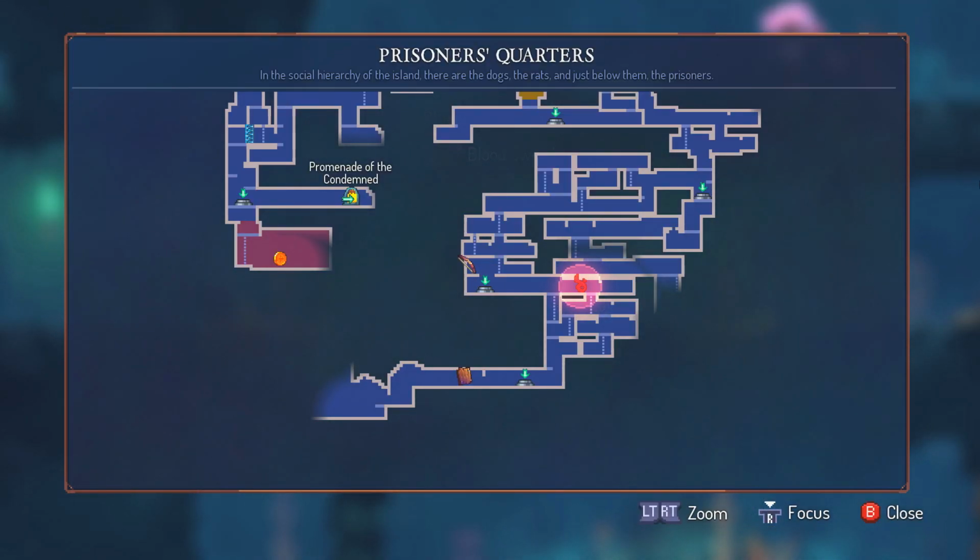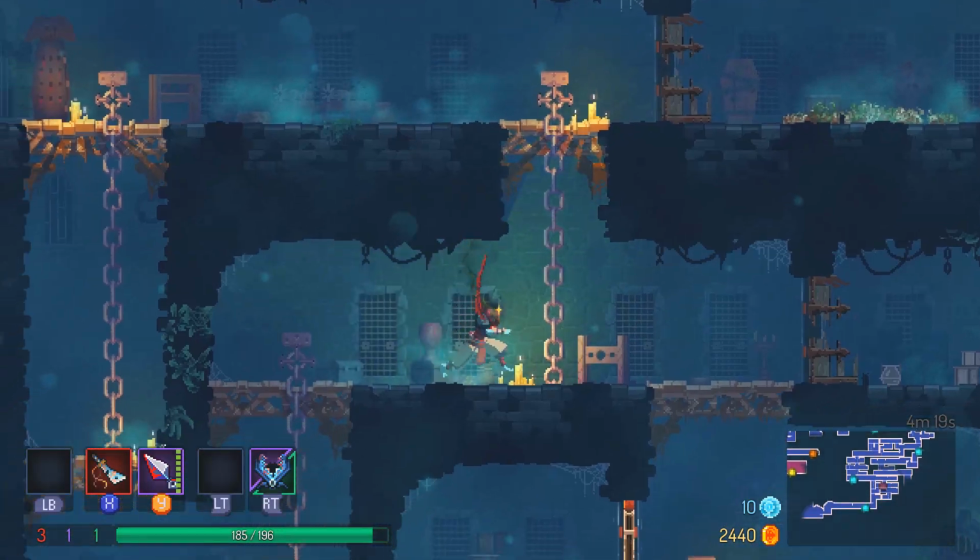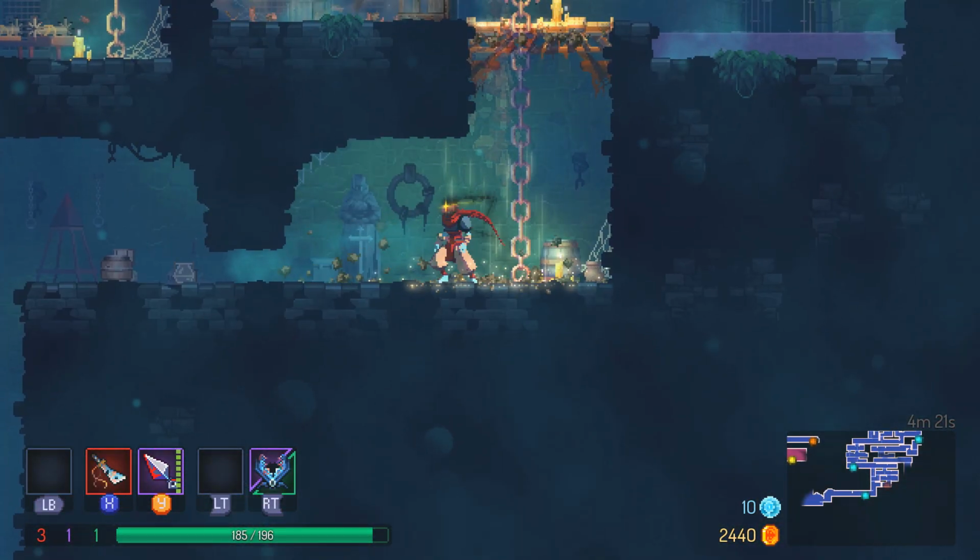But unfortunately, can I actually get in there? I can't. Okay, so we're going to have to go to the promenade. We don't have a choice. Let's go ahead and find our way back.